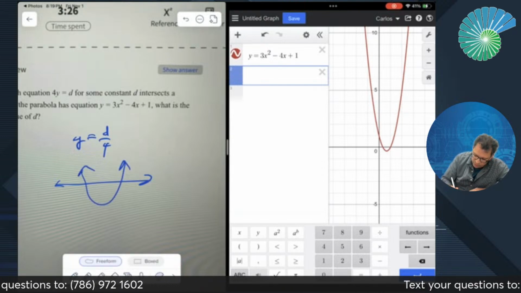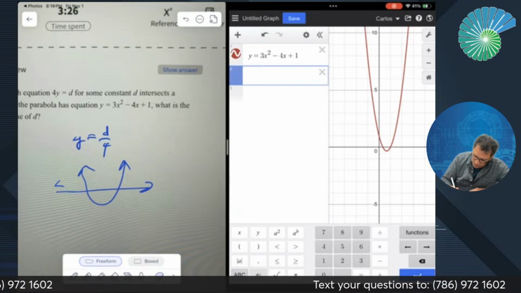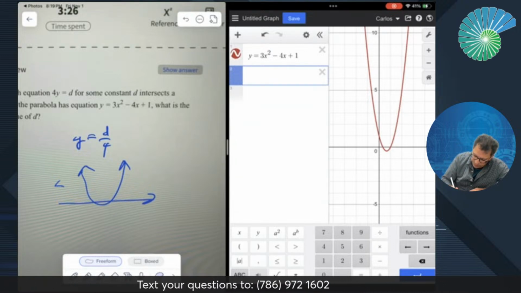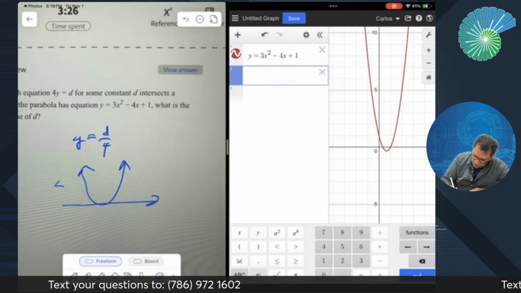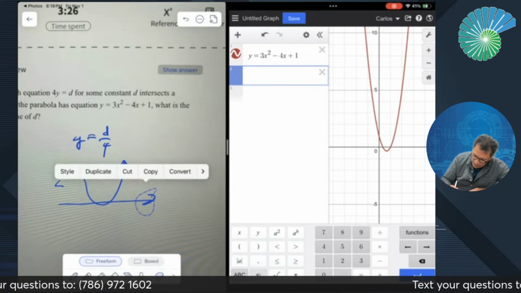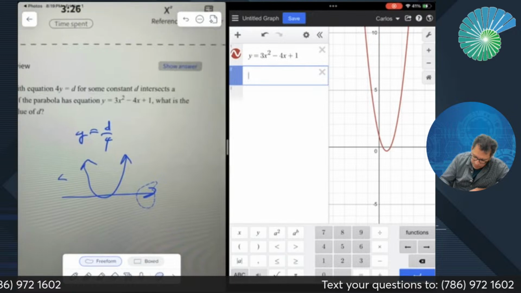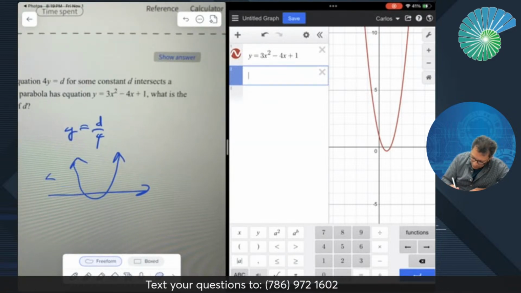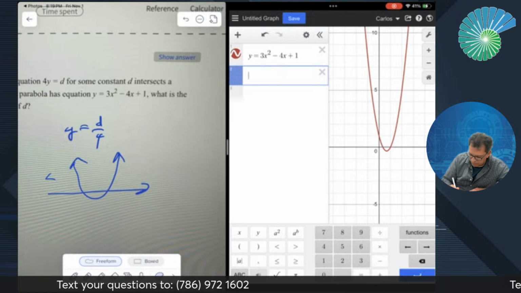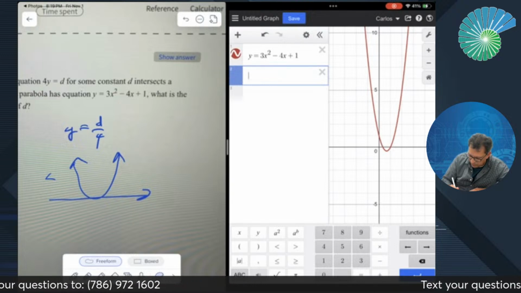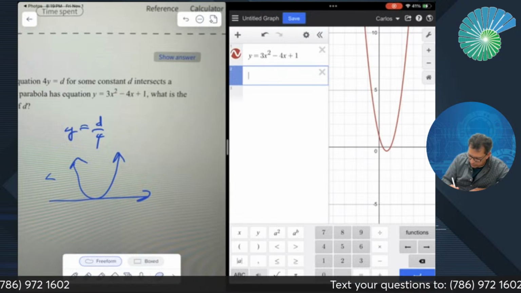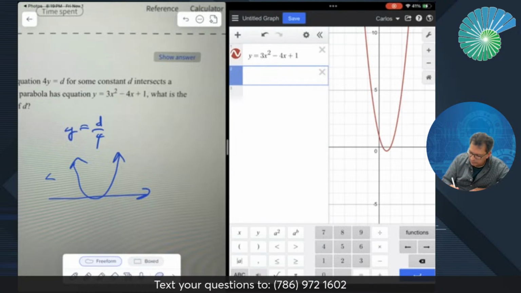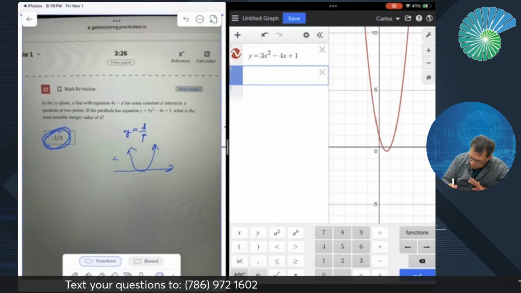And what you want to know, see, as you bring this down, at some point, it will not have two solutions anymore. And the question is, what is the least value of y? As you bring it down, eventually it will touch it only once. So it has to be greater than that. Okay? It has to be greater than that.